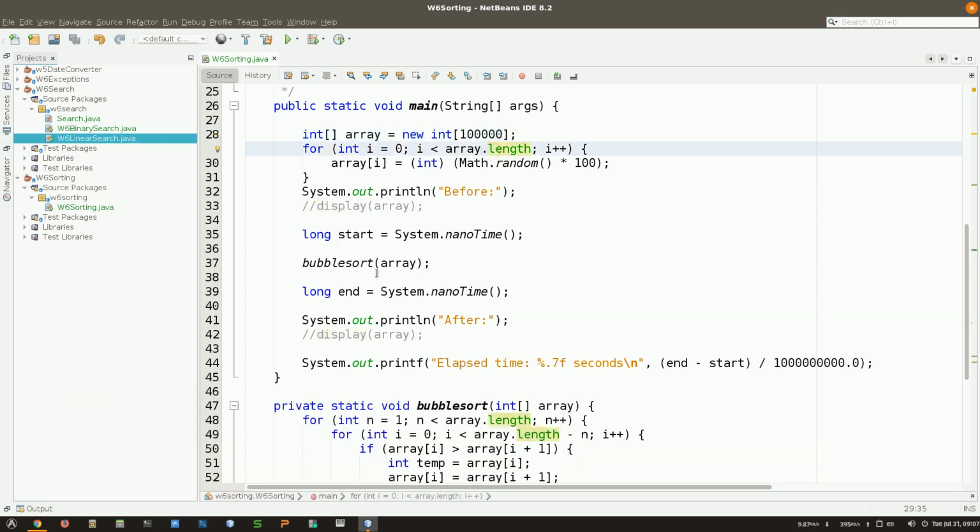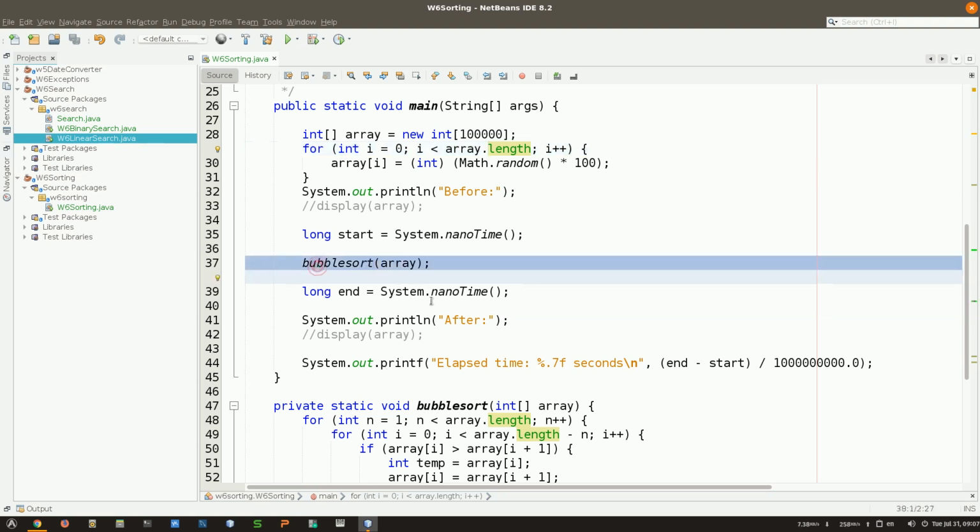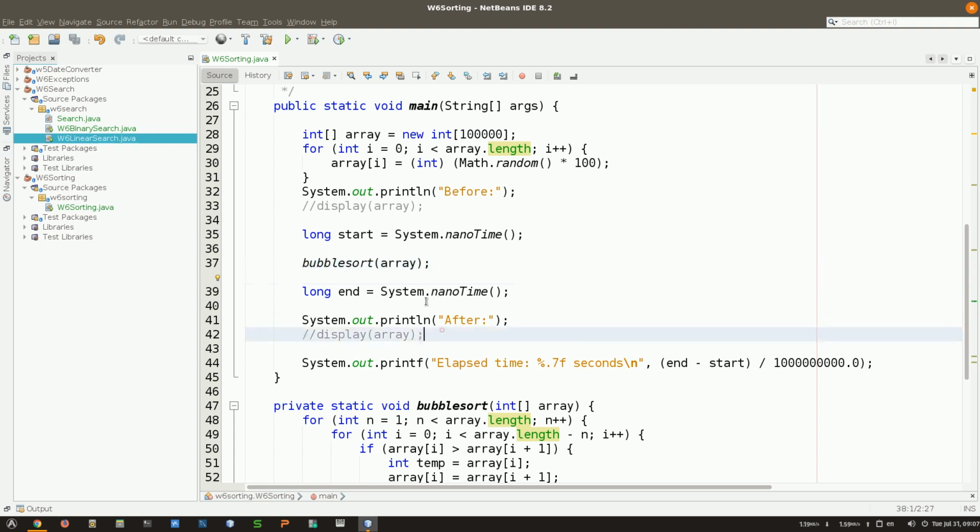Now I'm going to be able to compare that with the other one by just adding another method that is going to be the selection sort, and then compare that. But the idea is to use System.nanoTime. It's available like System.out, but instead of out it is nanoTime. You remember where it starts and when it stops, and then you subtract to get the difference. That's your time, and then you divide it by 1 billion to get it in seconds.